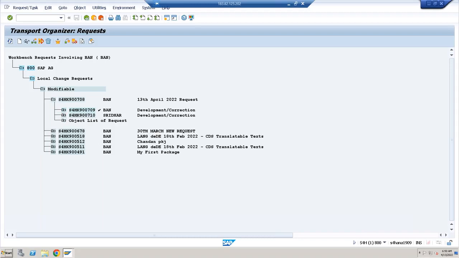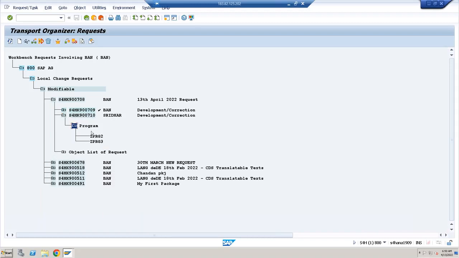These objects which are not yet finished with the development, you'll copy from the source task to the target task, which is part of another request. Once the objects are copied to the target task, we can delete the objects from the source task, then delete the source task. After deleting the source task, I can release the source request. This is the approach you have to follow.